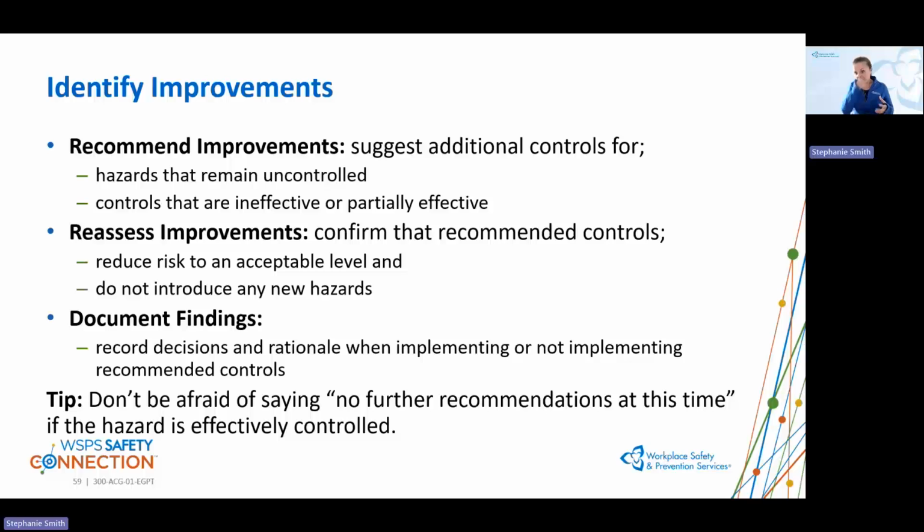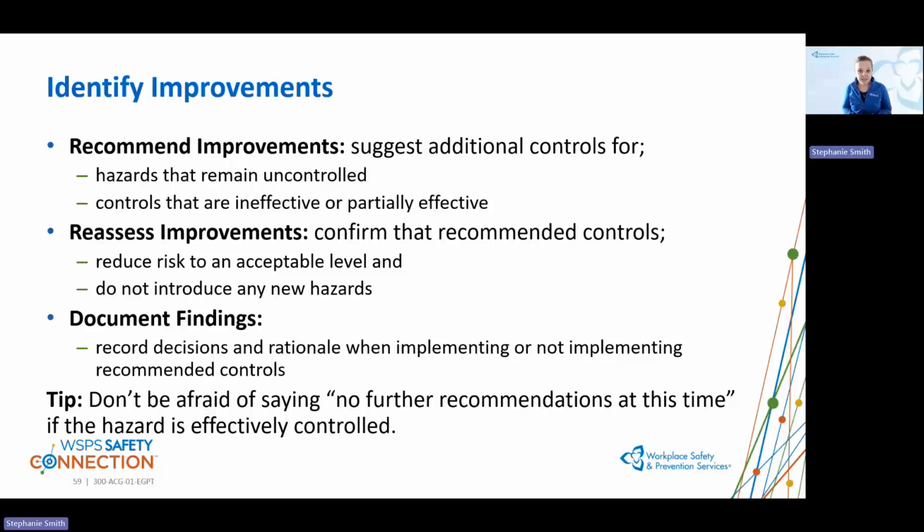And this is information you're also going to get from workers. They're going to tell you if that control is working. They're going to tell you if they're following procedures or not. They may say, no, that procedure doesn't really work, we do something different. Then you want to improve that control and capture that information. You definitely want to be reassessing after you've made those improvements. So confirm that the recommended control reduces that level of risk, and that when you're introducing a control, you're not introducing any new hazards into this system.